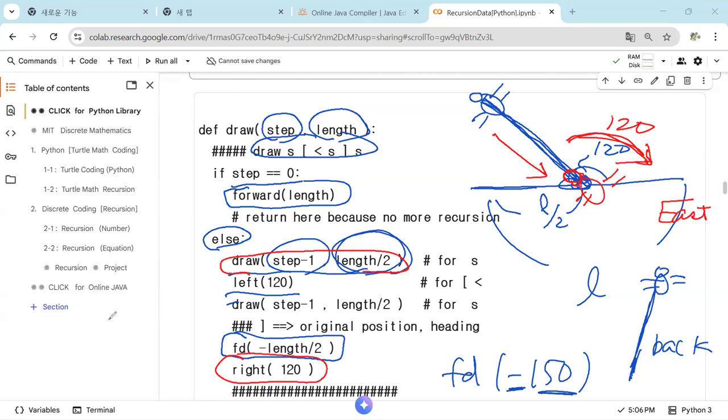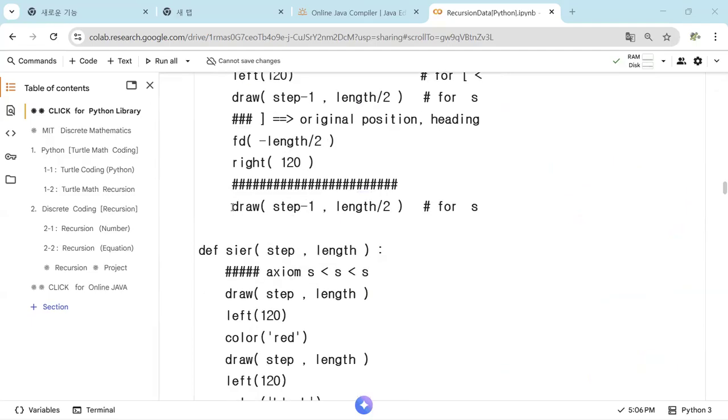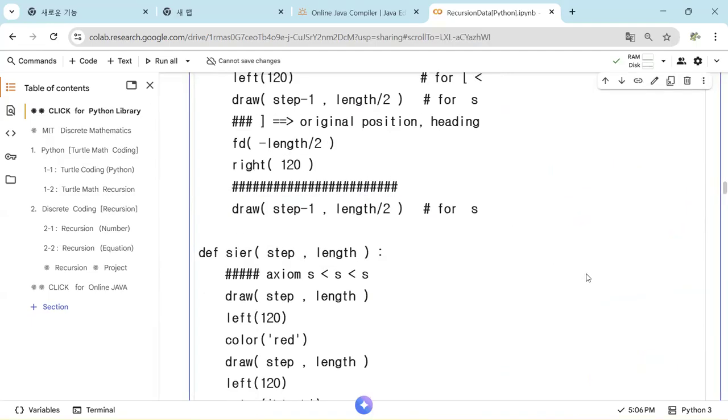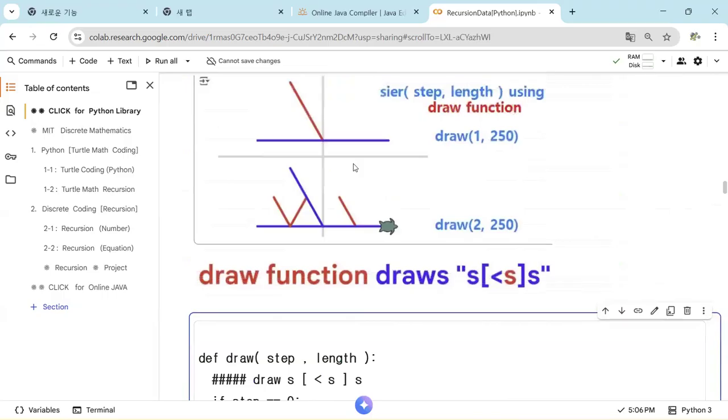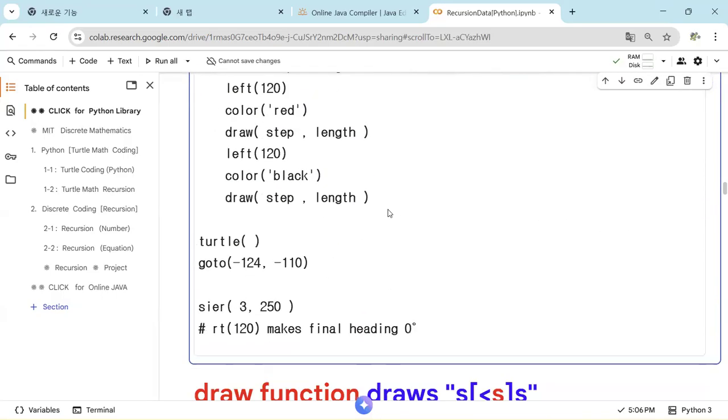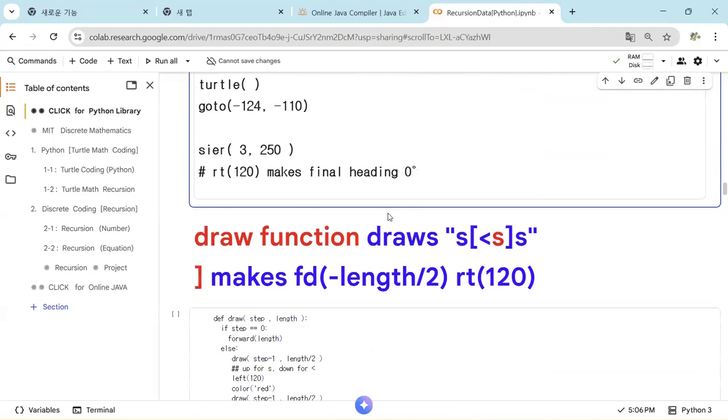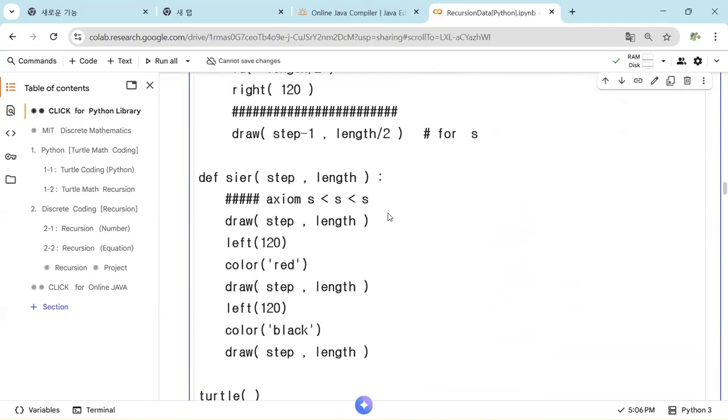As you see, this is the structure. So draw function, draw this kind of one. Now the Sierpinski triangle has three triangles: this one, this one and this one.